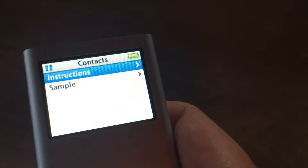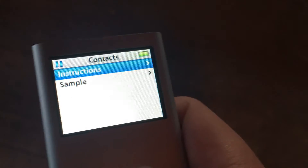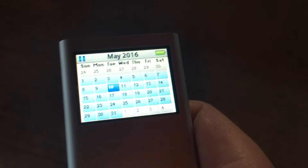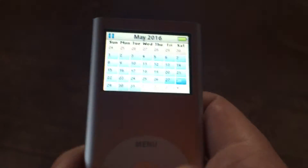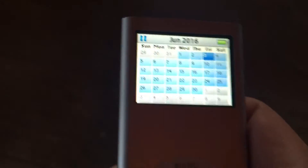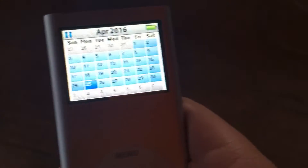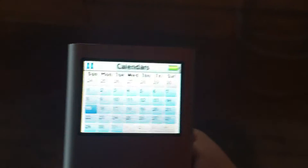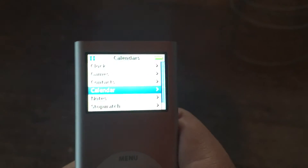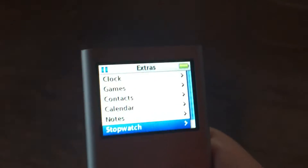You can send contacts from iTunes, your calendar — you can go to June 5th, and if you were to have an event that day, it'll show what events you have. Is it an alarm? Yeah, you can do notes from a computer too, and you have your screen lock.